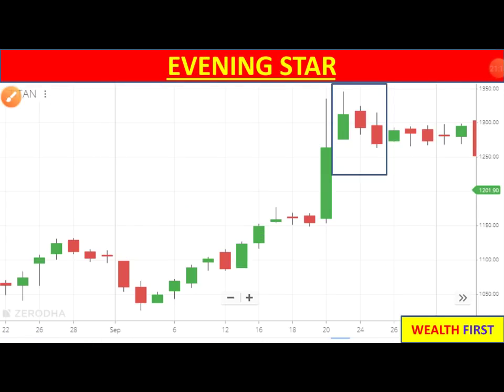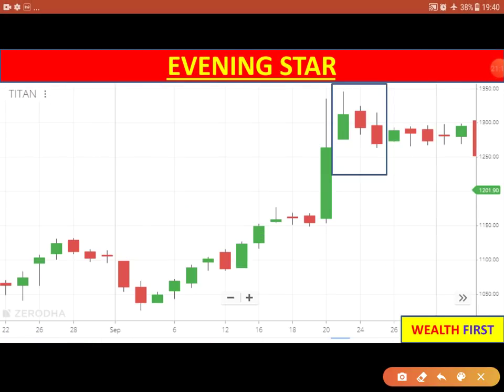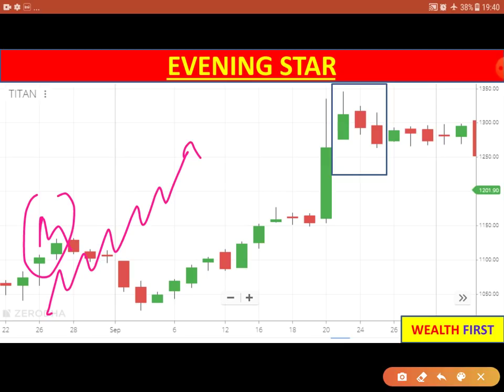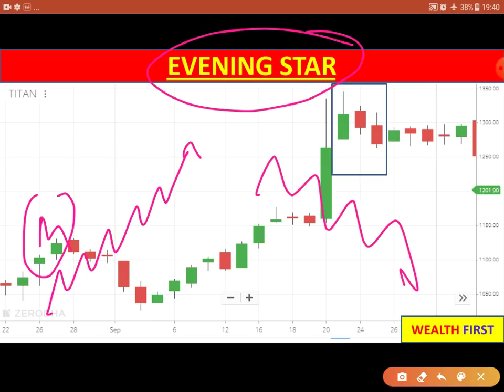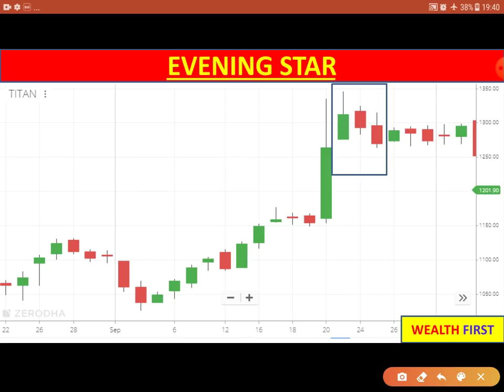Now, as it was Morningstar, what does it mean? When the sun rises, the sun is a star. When the sun rises, this happens in the morning. Sun rises, meaning the stock goes up. And what happens in the evening? The sun sets down. That's why it's called evening star. In the evening, what will happen? The stock will fall down. The evening star means you just need to know the concepts.